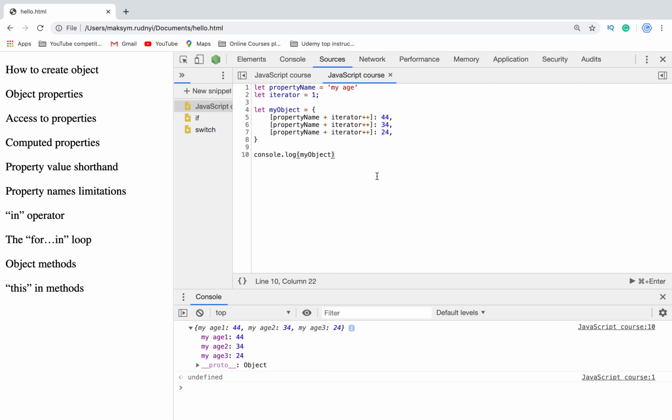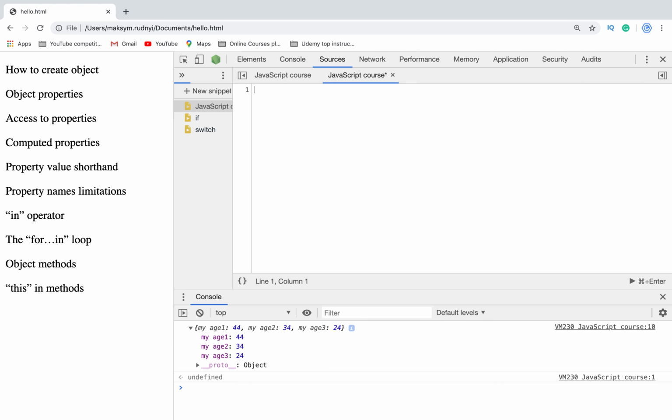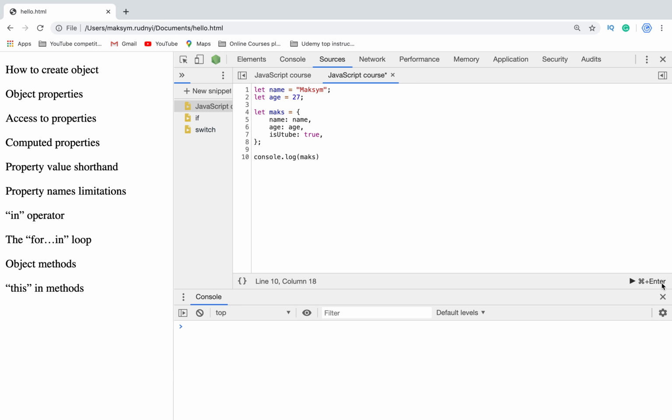Another example I want to mention is property value shorthand. Usually when we are using objects, we are using some values to put into the object. For example, when we create an object, we are using name and age, and let's run it.